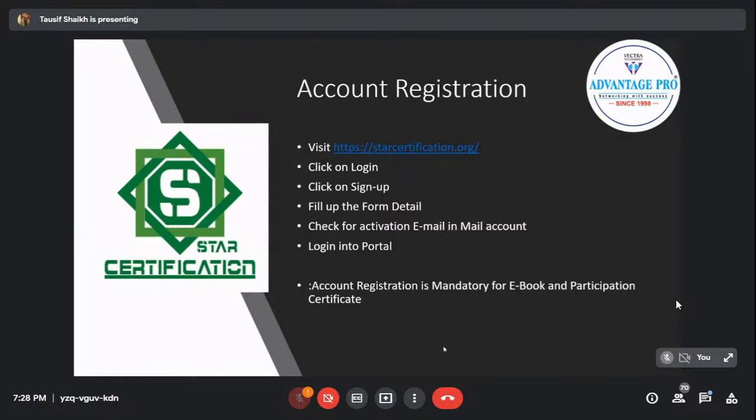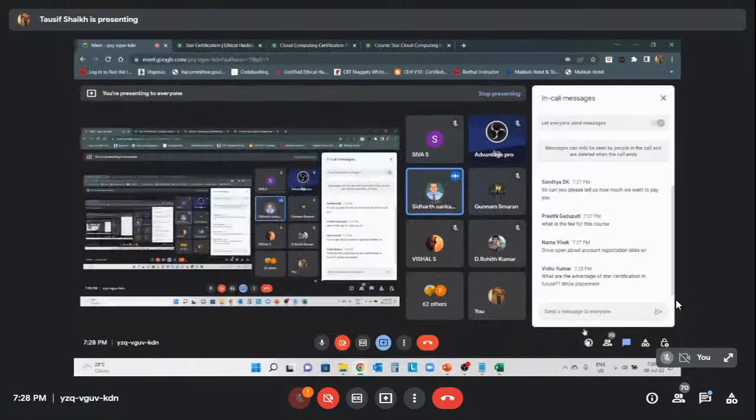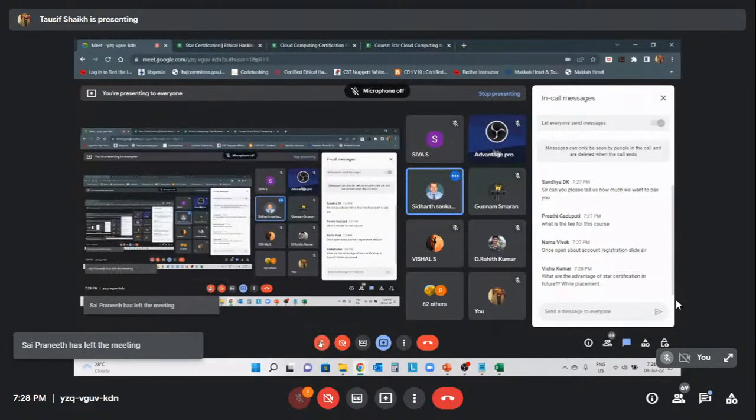Based on the strength, like the last two batches we have done on Monday, Wednesday, Friday, and Tuesday, Thursday, Saturday. Classes will be after 5, so probably 5:30 to 7:30, and again 7:30 to 9:30 based on the number of students. If students are more, you can have two batches on the same day, or alternate day classes. So there will be 3 classes weekly, 5:30 to 7:30.